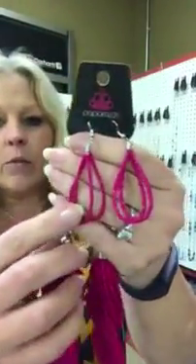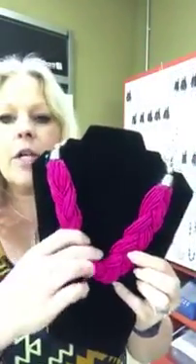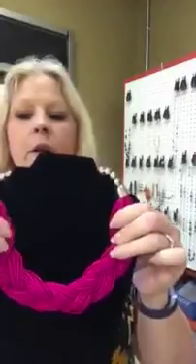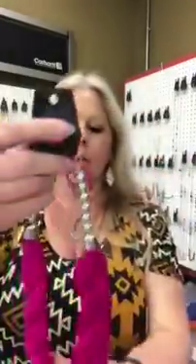This is going to be number 1B and this is going to be seed beads — seed beads being the small beads. You have your earrings and then this really cute kind of chunky pink seed bead necklace. If you get any of the seed bead necklaces and they're not hanging straight, you can put it on, turn on your hair dryer, and just go over the top of it to warm it up a little bit — that'll warm up the filament and you can reshape it to make it fit more rounded. Again this is number 1B, pink seed beads.